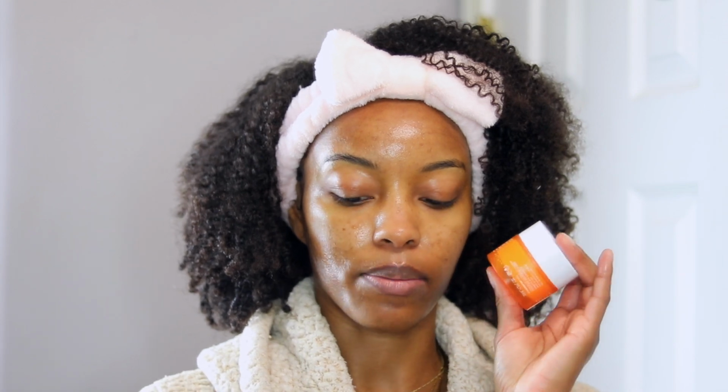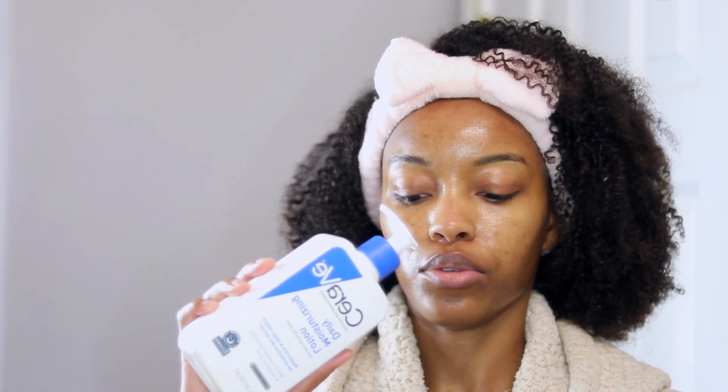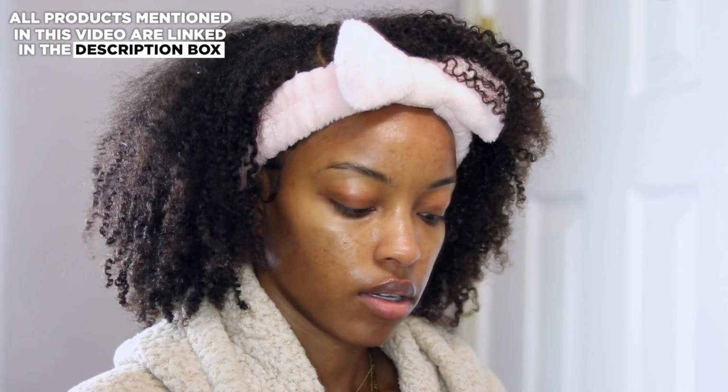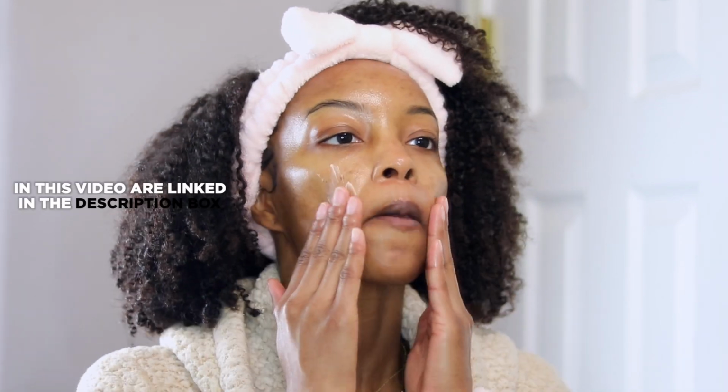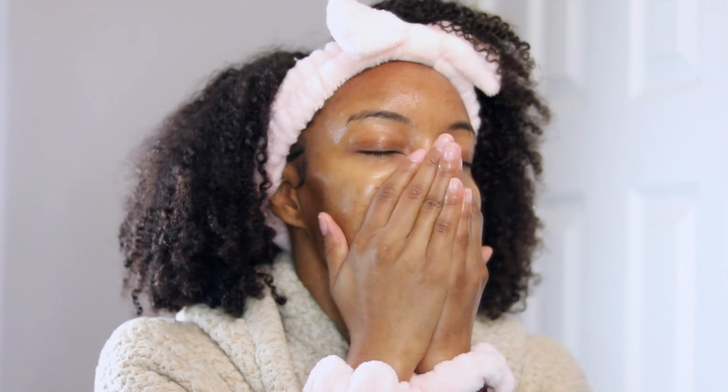I definitely recommend if you're going outside to have that SPF coverage, but right now I'm not going outside, so I think I'm gonna use my vitamin C brightening cream. If you're a CeraVe girly, they do have the daily moisturizing lotion, which is great for day-to-day use if you're not trying to use high-end skincare. But I'm gonna take my Ole Henriksen vitamin C cream and just really add all of that moisture back into my face.